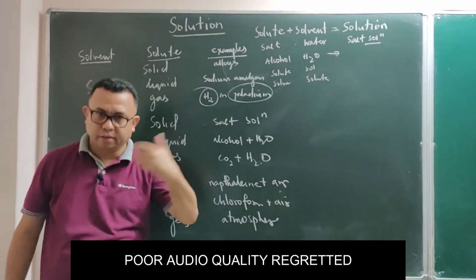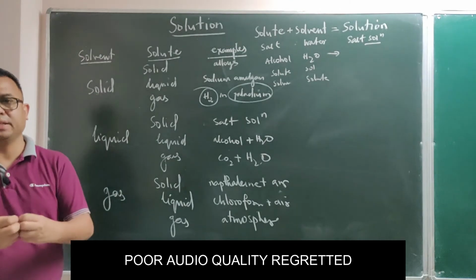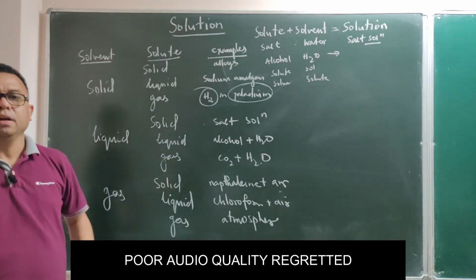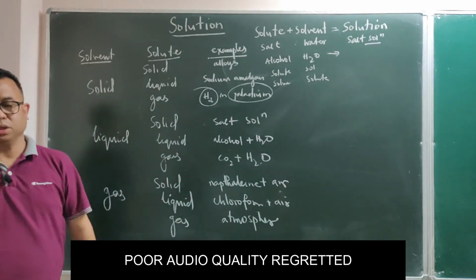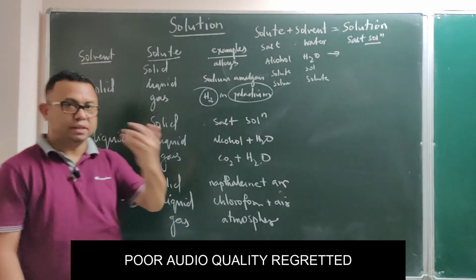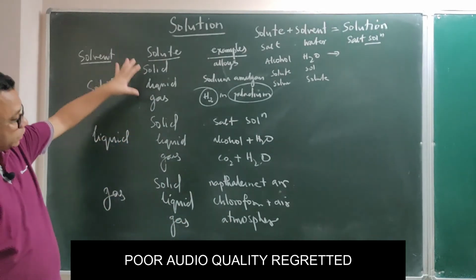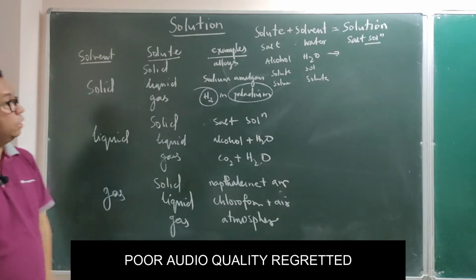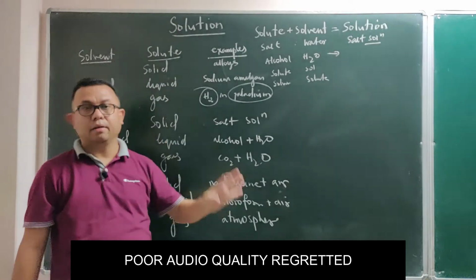In fact, the air that we inhale and the air that we exhale also consist of mixtures of gases, especially the air which we exhale. It is not only carbon dioxide; you have carbon dioxide, unused oxygen, water vapor, and so many gases. Those mixtures together are a gas in a gas. So if you see now, here you will find a total of 9 different kinds of solutions.